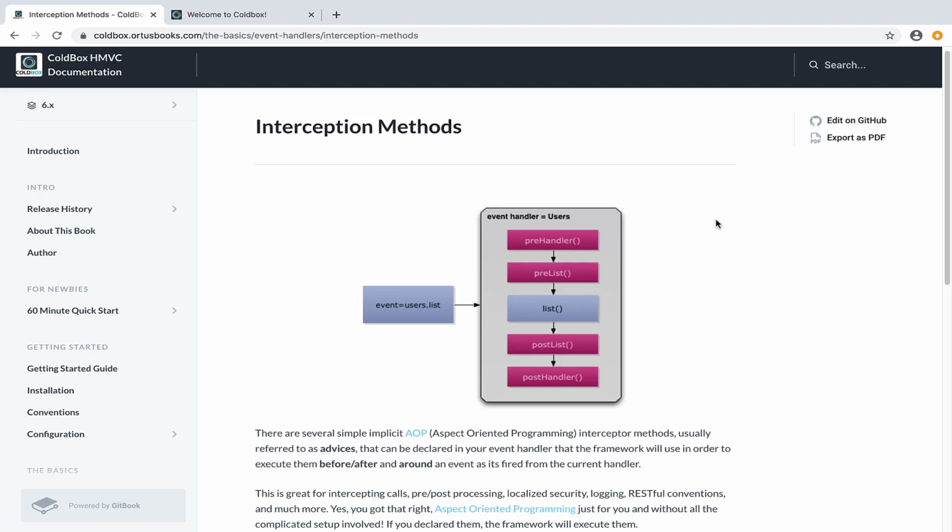If you'd only benefit from a preHandler, then just use one of those and ignore the other ones we talked about. Or leave them all commented out and skip them completely until you have a need for that functionality in your app. The interceptors won't do anything with your code unless you actually activate them and start using them. Otherwise, they sit completely dormant and don't bother your code at all.